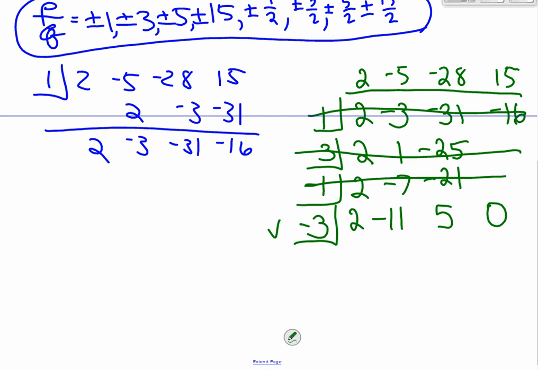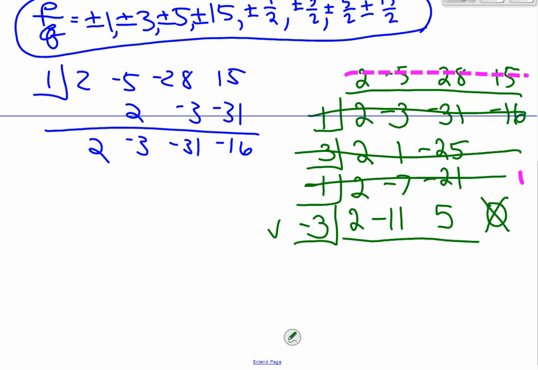So now I'm going to X that off. And like I said, I'll just kind of do this like that. Because my eyes, think about it, I've gone up there like 4 times. Sometimes I just forget and I go up there too many more times. So now, actually, I've tried 1, 3, negative 1, negative 3. And so I'm just going to keep going, but now I'm just using this row.